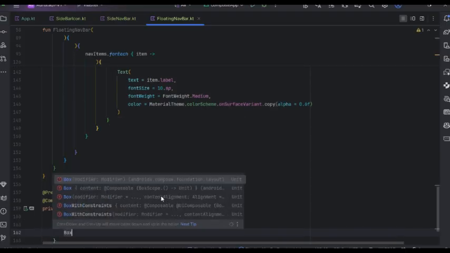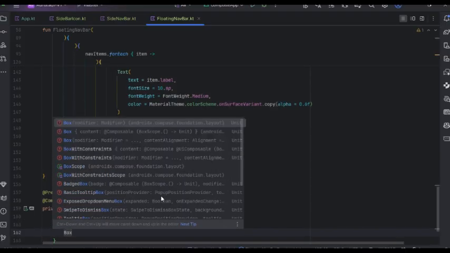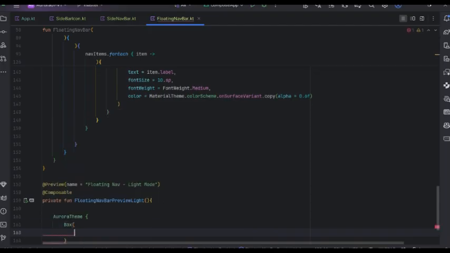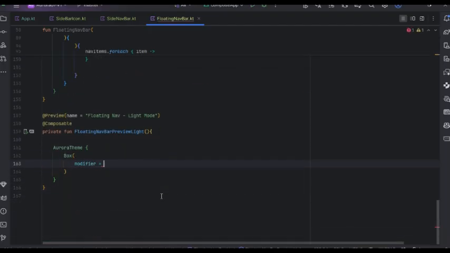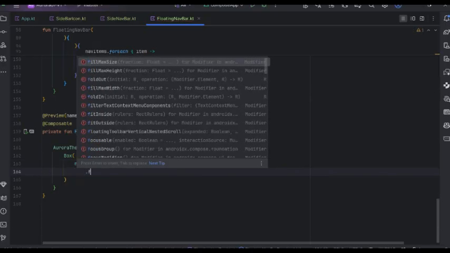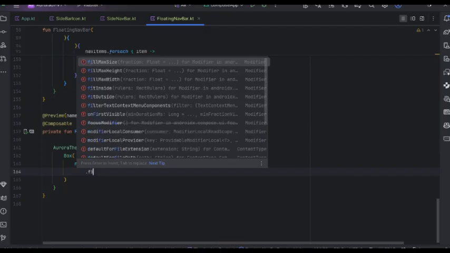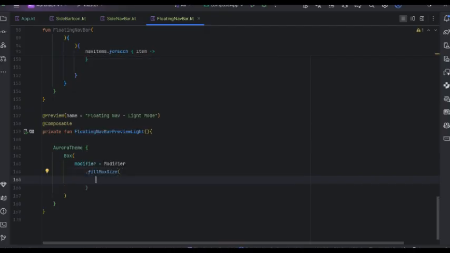So we shall wrap everything into our Aurora theme. Then into the Aurora theme we shall pass in our box. In our box we shall put in a modifier dot fill max size.